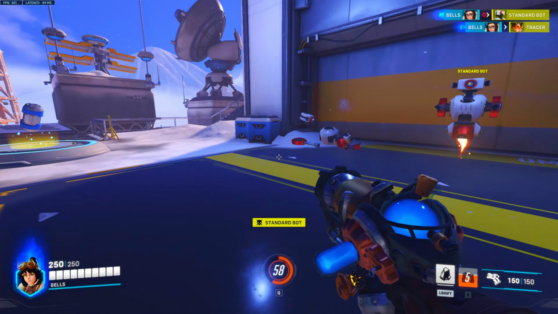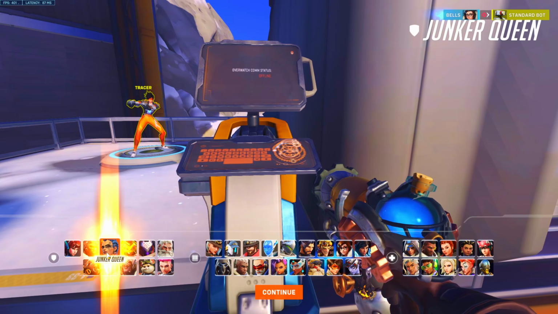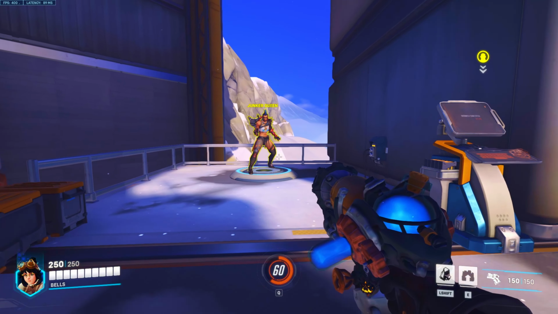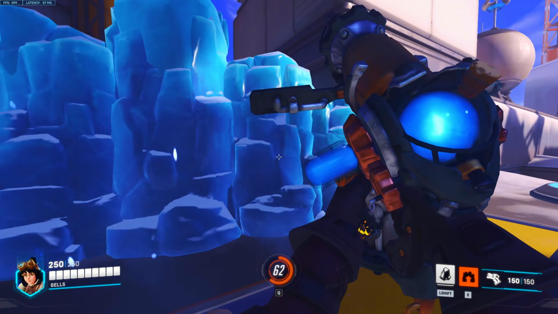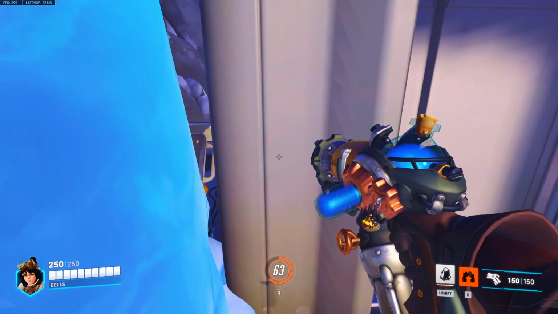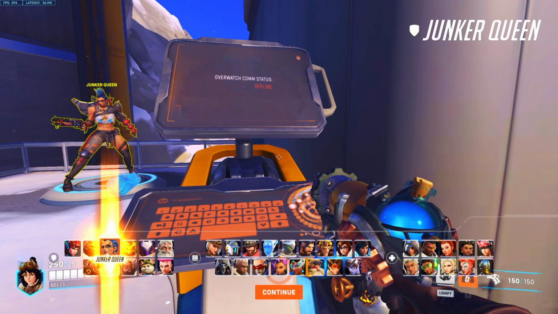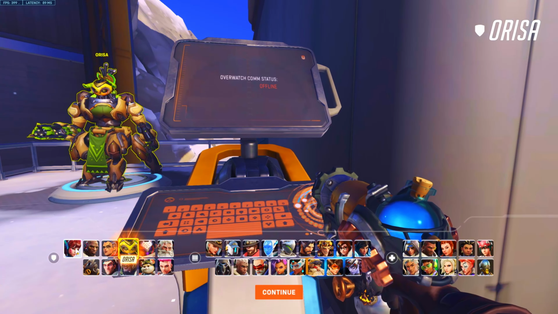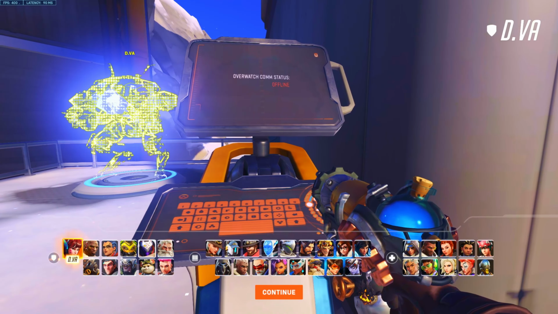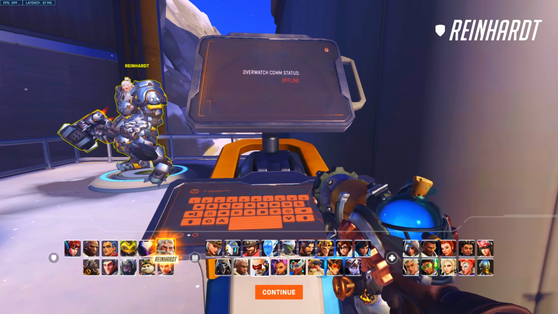Another thing that you can do is you can block very valuable ultimates with your Mei Wall. Let's imagine that Junker Queen is about to ult. She shows that she wants to ult. You can just block it and she's gonna ult nothing. Another thing that you can block is gonna be Zarya Grav. You can block Ana's ultimate. You can block... What else is there? You can block Diva Bomb, you can block Reinhardt Shatter, you can block so many things with this wall.